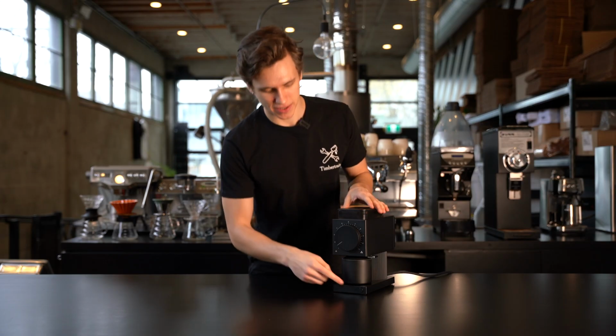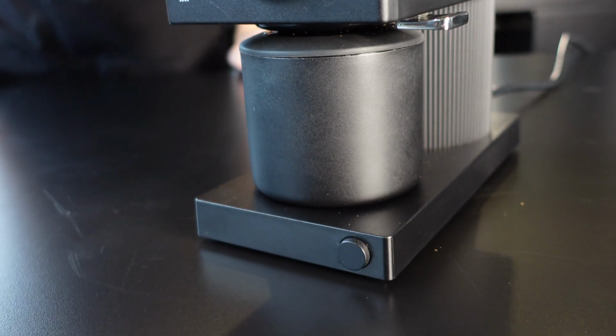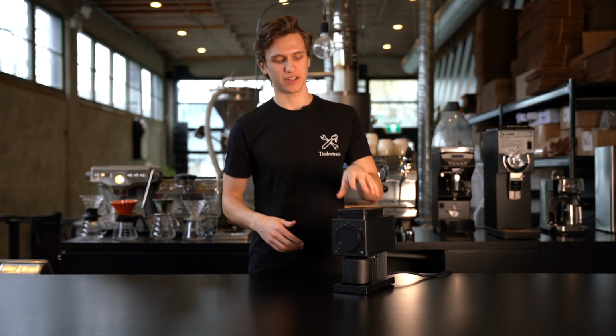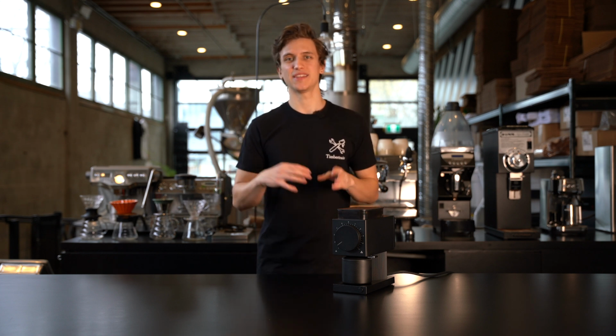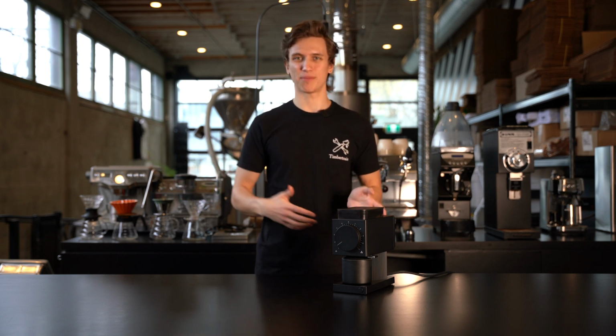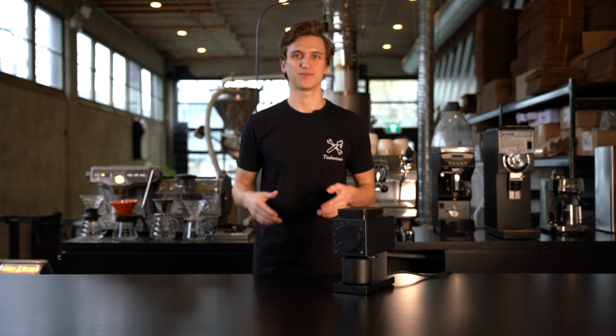Finally, the power button is just down here. It's really sleek, and it has an auto stop feature. So if you turn on the grinder and you have your grounds in, it will grind and then stop just a couple seconds later. This is really nice if I start the grinder and then I walk away and I come back and the grinder's not still running, which is super nice.